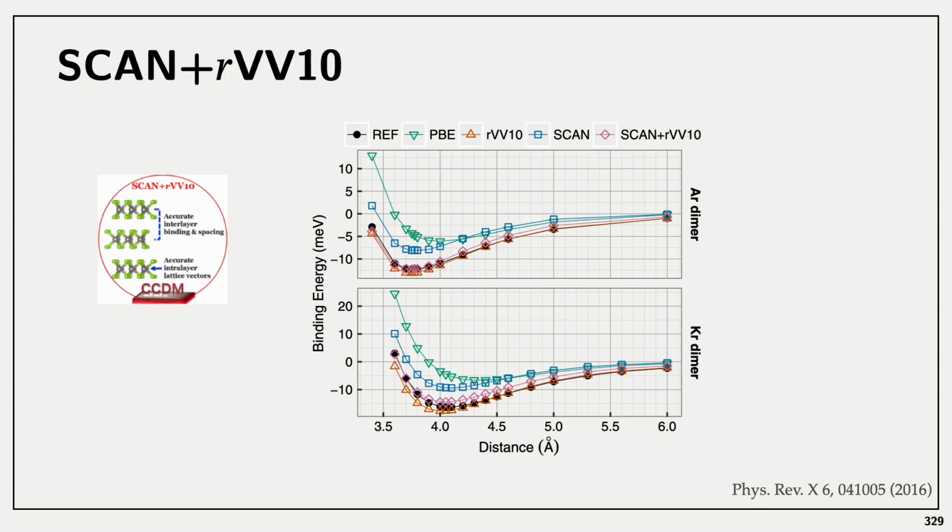But on top of that, you could say, well, why not use RVV10 then? Well, because if you use SCAN plus RVV10, you also have all the good representation of all the other physical properties from Meta-GGA. So you see, it starts to become an art when you look at those kinds of systems. My goal in this screencast is really to make you aware that there are so many functionals out there, and it's worth it to look into these descriptions when you start a project.